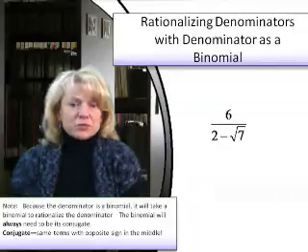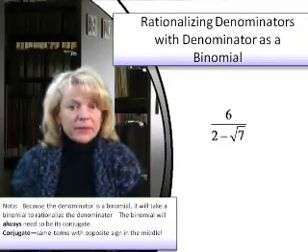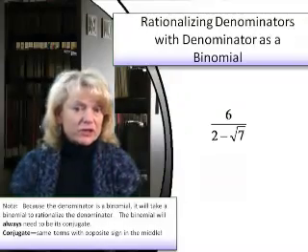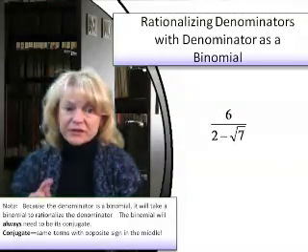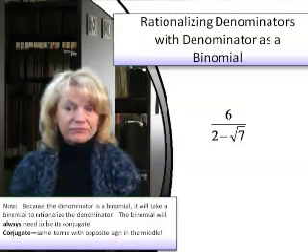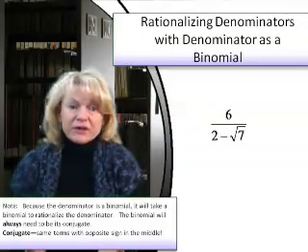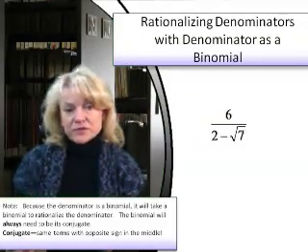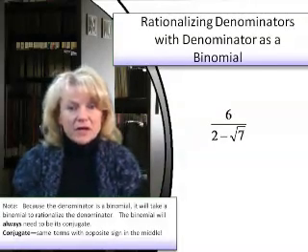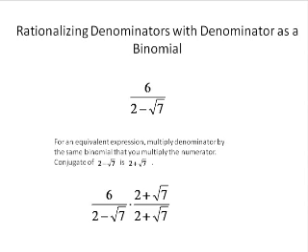We're now moving on to a case where the denominator is a binomial. It always takes another binomial to clear the radical in that denominator, and it specifically takes the conjugate to clear that radical in the denominator. This is regardless of whether one or both of the terms of that denominator contain radicals. As we talked about in the last section, the conjugate of a binomial is a binomial of the same two terms, but with an opposite sign in the middle.